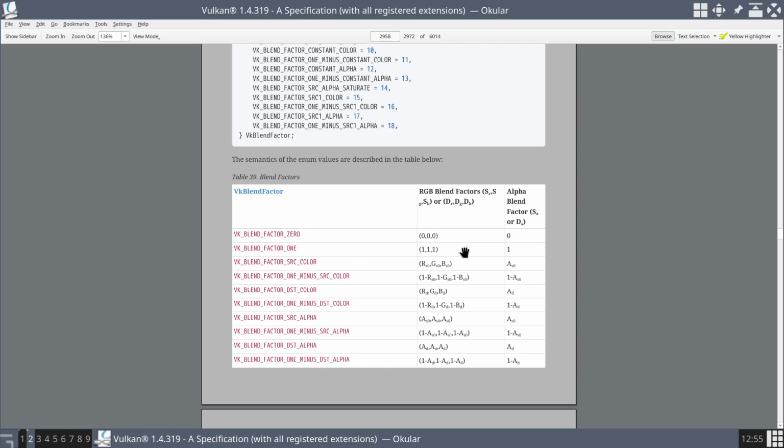A blend factor of 1. What does that mean? That they just add. Is that what we want? I'd have thought we want it to be affected by the alpha in some way.